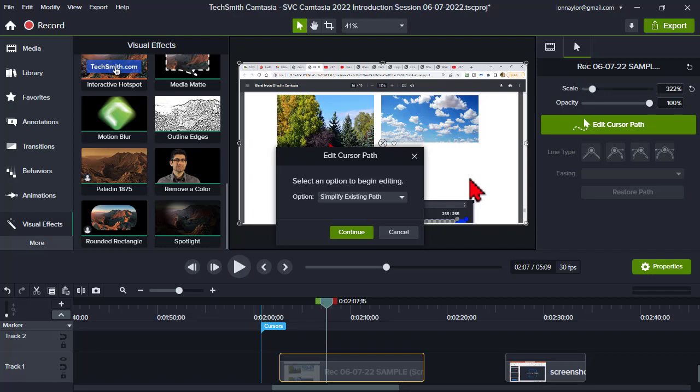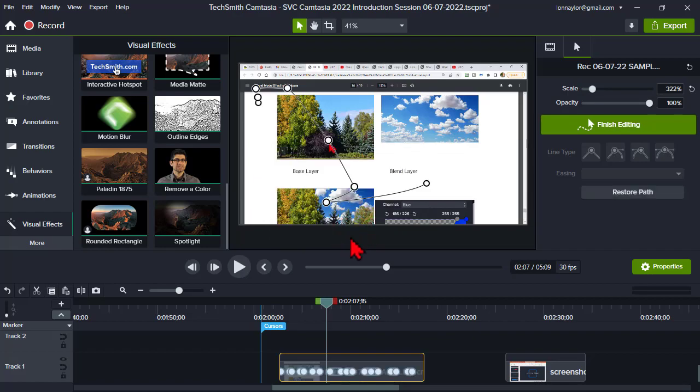Yeah, it happens all the time, and yes, we can turn off the cursor with an opacity animation, but now you can actually have it map out the cursor movement. So if I click continue here, these are the movements that I've made with my cursor here. And you can move them if you want. You can change the type so you can make them square, or you can use Bezier curves, for a more natural looking movement kind of thing.